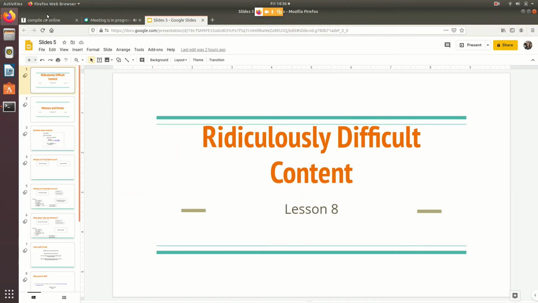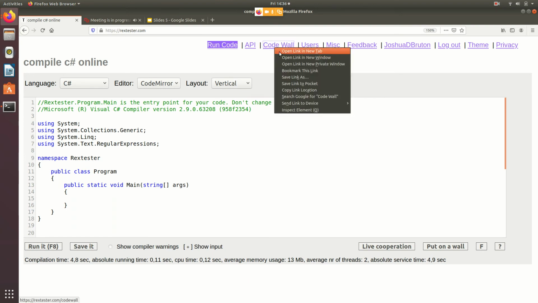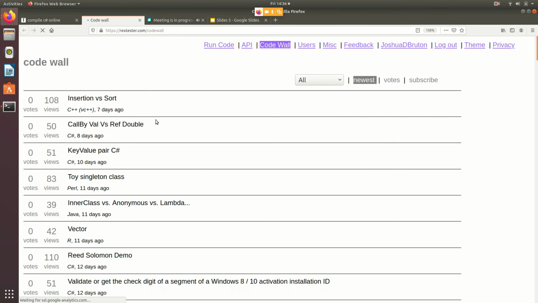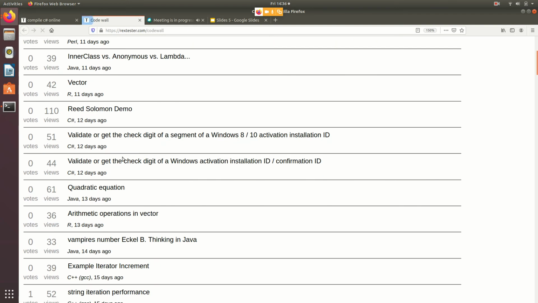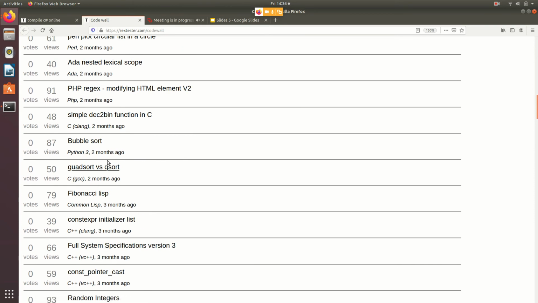I'm also going to try out another thing. On Rex Tester there's this code wall, and it's actually quite interesting. It just has a bunch of publicly available code bases for different programs.